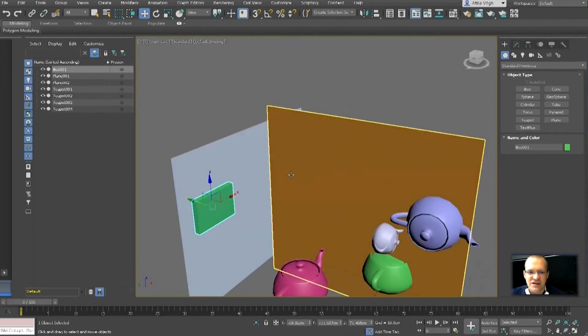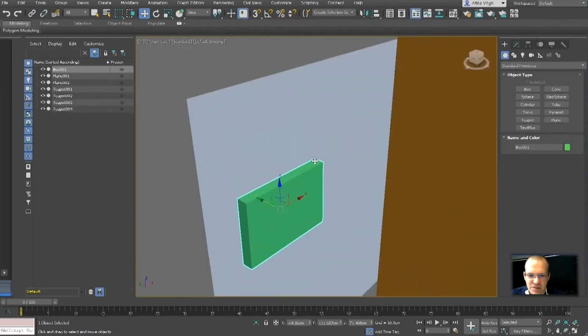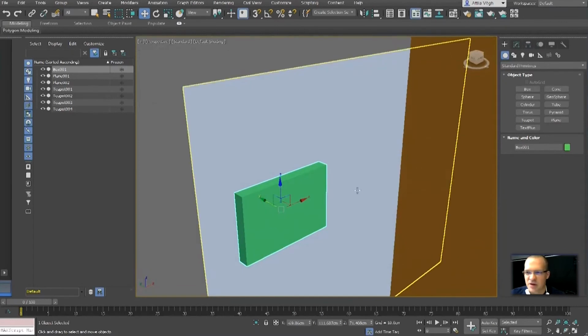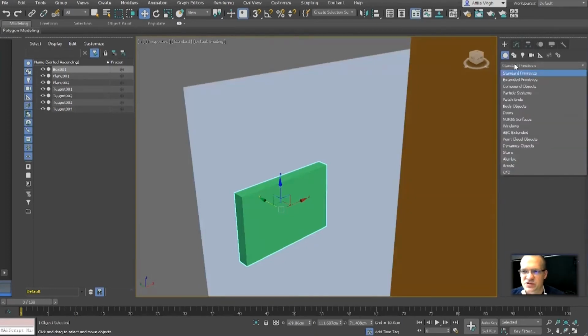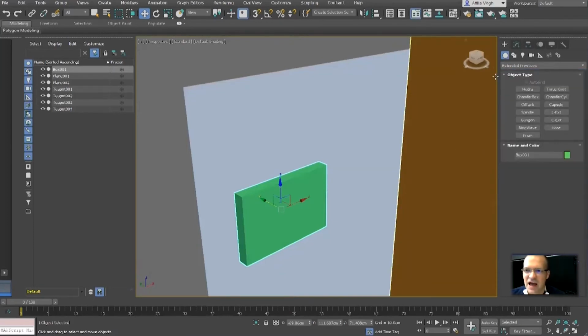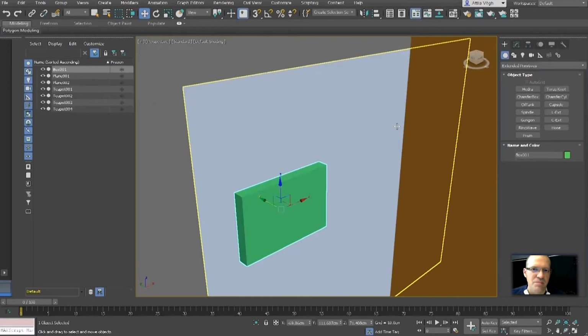So in my case, I want to put a tiny teapot on the corner of this picture frame. So to do that, let me go and, oh no, I will switch to something else. Teapots are boring now. It's just outdated. So let me switch from standard primitives to extended primitives. Extended primitives are a little bit more complex, not much, but a little bit more.